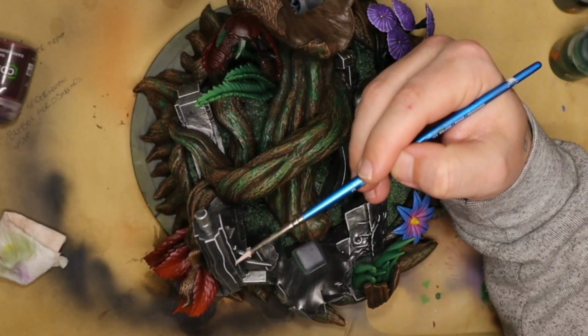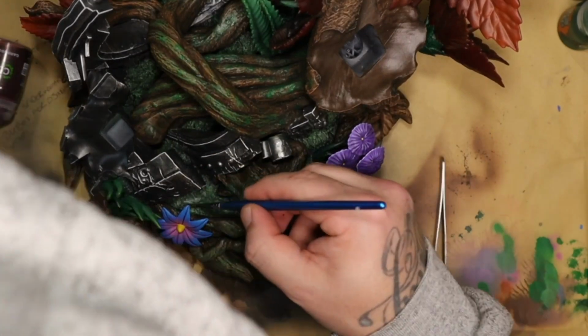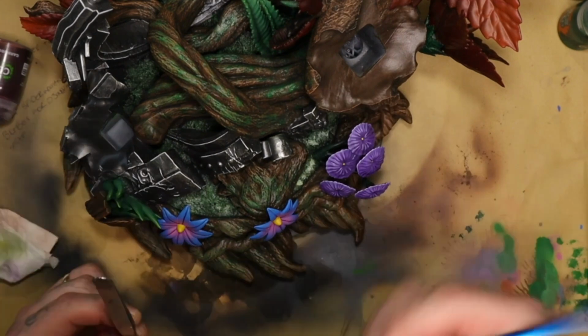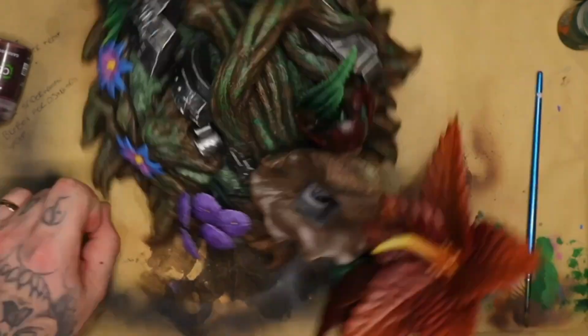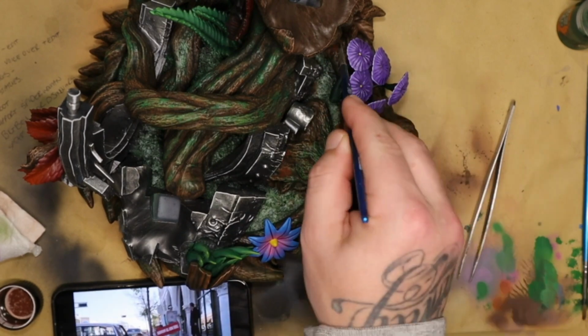I then used a small sponge in my tweezers, and I dipped that into Green Goblin mixed with a bit of yellow, Imp Yellow specifically from Army Painter, and I patted that into all the places on the grass around the top of the base.